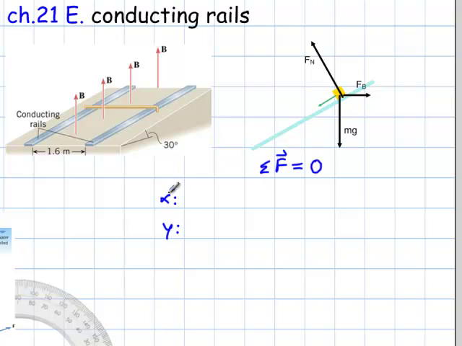I seriously could have written my x a little nicer. There we go. And then I write down the forces in the x direction, which is the magnetic force pointing to the right, plus the normal force, that is the horizontal component of the normal force, which is Fn times cosine of 120 degrees.